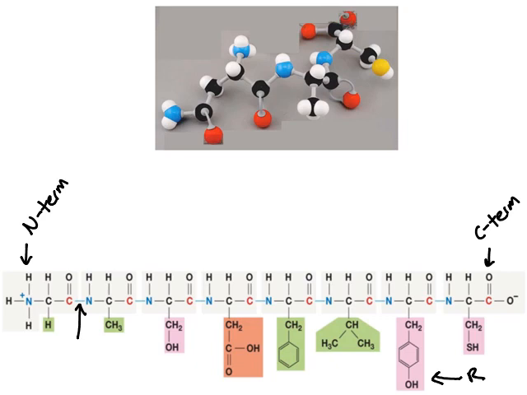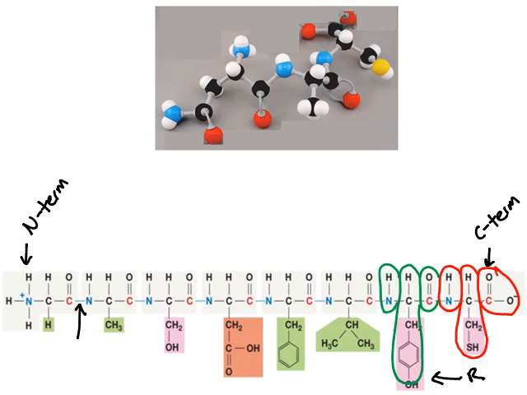We can apply that same logic to the problem set question. And so, for example, let's start at the C terminus. And we could see that at the very C terminus, we've got our carboxyl group. Then we have a carbon that is attached to our R group. And then we have a nitrogen attached to a hydrogen, and then the peptide bond to the next amino acid residue. And so in that next amino acid residue, we have a carbon double bond oxygen, carbon attached to the R group, and then a nitrogen attached to a hydrogen, and then another peptide bond.